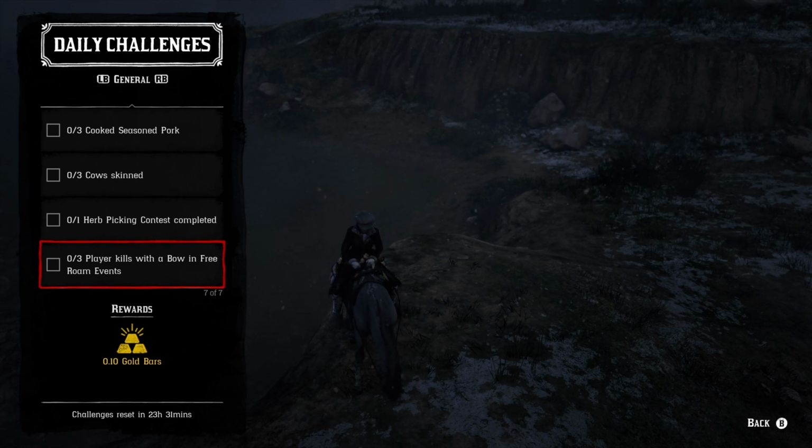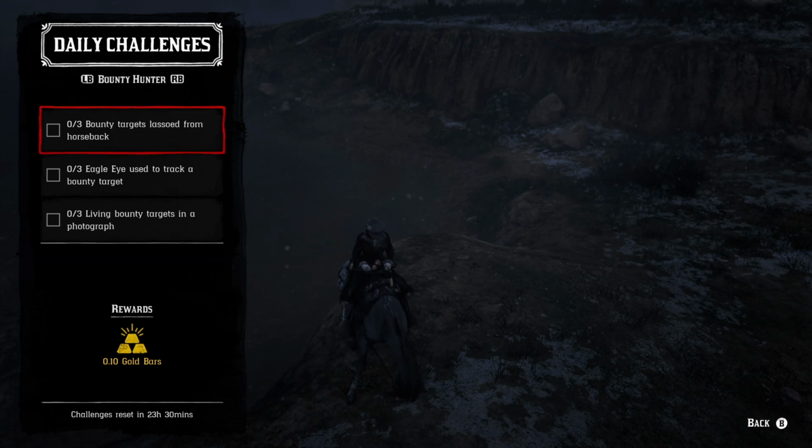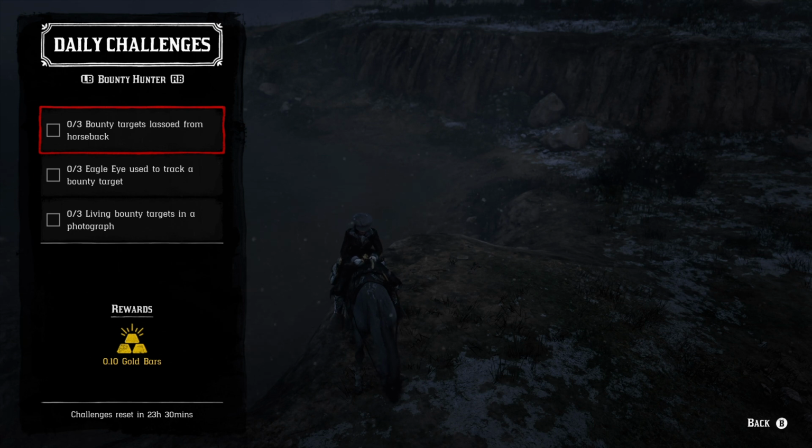And then we got 3 player kills with a bow in free roam events. Obviously, it doesn't matter which one you do, but Master Archer would work, Cold Dead Hands, Railroad Baron, or Dispatch Rider are going to be the best opportunities for that. The Bounty Hunter role, we have 3 bounty targets lassoed from horseback. Just make sure that you're on horseback when you go ahead and lasso them.